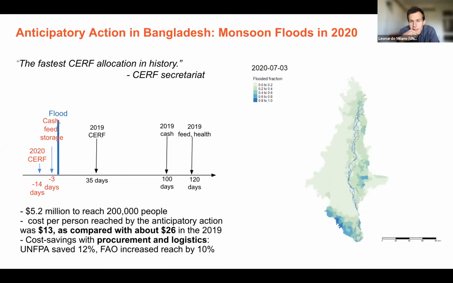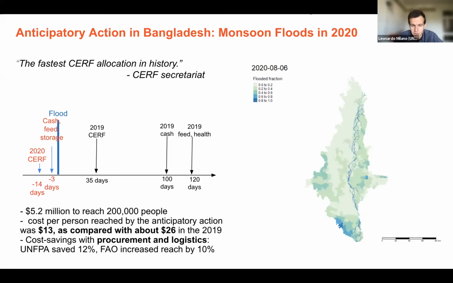Now, as I was telling you before, from other organizations we have evidence, but as part of these pilots we also want to build the evidence that this approach is a better way of responding to this type of crisis. And we have done a pretty extensive impact evaluation, looking at the cost of the response and the outcomes, with different lags and so on. I can send additional information on the details of the different evaluations, but just to give you a sense, compared to previous years, if we look at 2019, the cost per person, if we compare anticipatory action and, let's say, traditional response, was half.